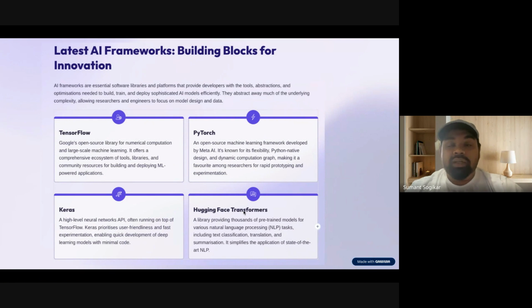Hugging Face, like I showed you on the Hugging Face website, has released their own framework called Transformers. These transformers allow you to do any kind of natural language processing, text classification, and summarization. I had given these examples in the previous session which we had done with Byte of Python. There I did the demo for Hugging Face transformers, and we were able to do classification, summarization, and more. You can go back and refer to those videos and see how we can use all these things.